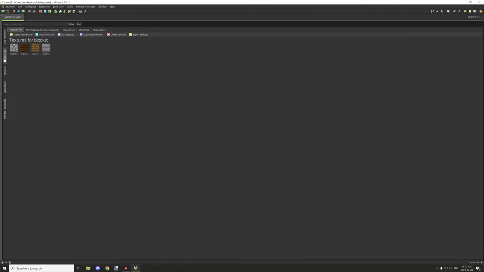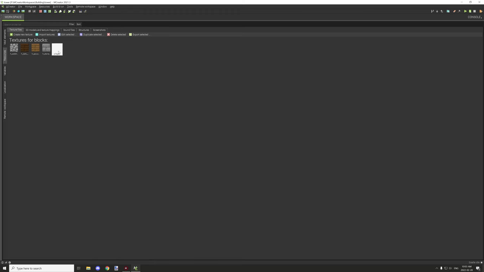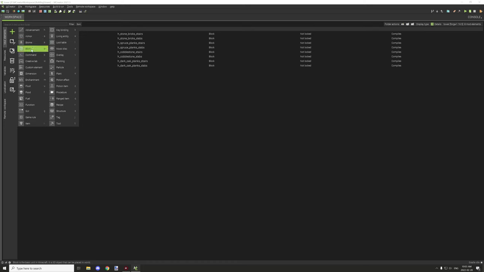So we need to import the resource: import texture, and then select block texture. Then we're going to go to our desktop and select the texture that we just created. It should come up right here. And then all we need to do is create a block for it. So we're going to create block.